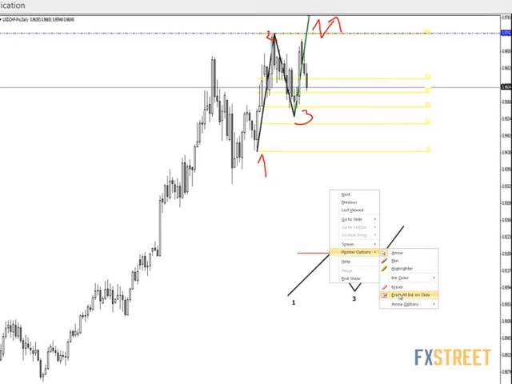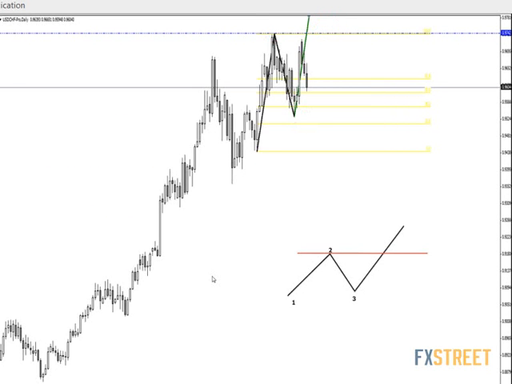And 1, 2, 3s are definitely a good way to trade. You can couple 1, 2, 3s with moving averages. You can use range bars with 1, 2, 3. In one of the next webinars, I will show you how to use 1, 2, 3 with range bars. It can be pretty powerful. And this is definitely one of my favorite patterns to trade. 1, 2, 3.